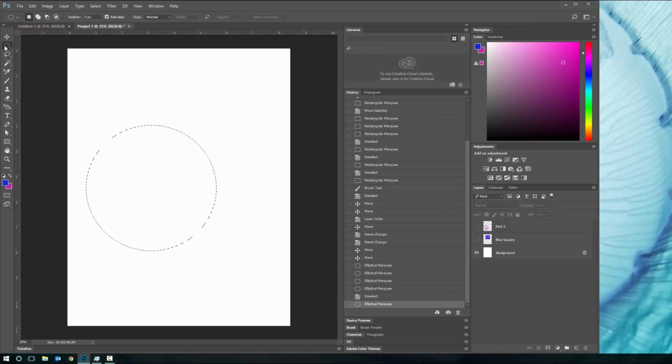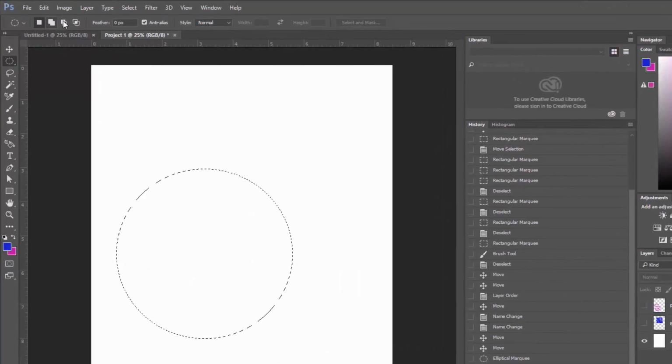Also, in relation to these selection tools, in the menu bar, there are a few different options. These icons here will allow you to combine multiple selections with one another. So for instance, this one looks like two squares kind of overlapping, and it says add to selection.